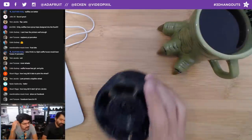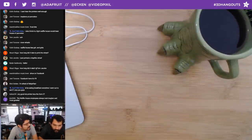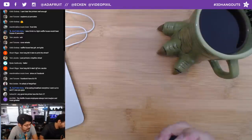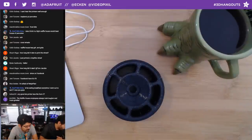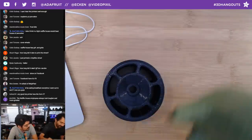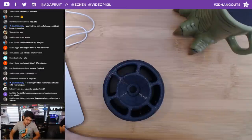I'll answer all questions about the Ninja Flex wheel in the shop talk segment. It looks like Tom just printed a Ninja Flex wheel too — what application is it for? I think this would make really cool RC vehicles. This one is for a skateboard, a longboard, so it has to be really strong. This was just a test to get the fitting right. I haven't printed something this big with Ninja Flex on such a large nozzle — the 0.6 nozzle. It ate through a lot of filament, about 150 grams.